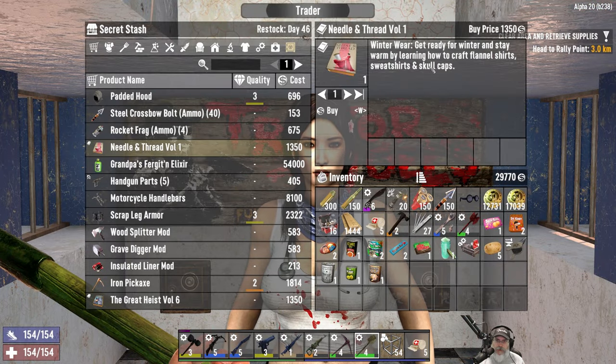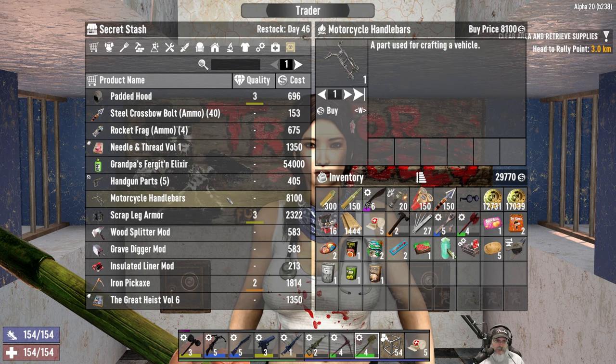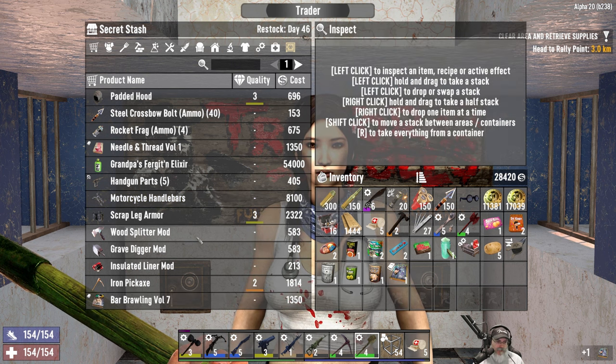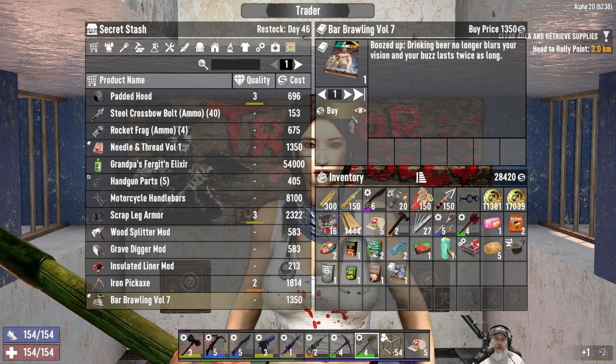All right. You might want to get some antibiotics. Sweatshirts and skull caps. No, don't really need that. Here's the motorcycle handlebars we were looking for before, but we don't need those now. Great Heist Volume 6. Use no stamina while sneak sprinting. Yes, we will buy that. Bar brawling. Drinking beer no longer blurs your vision. Yeah, that's a really good one.